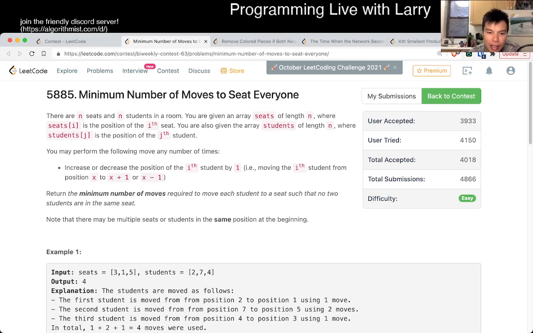So this one, the quickest thing to note is that, let's say we sort them, right? And we seat them. Yeah, so the short answer is that you're supposed to sort them and then line them up so that all the students are matched up with the seat, right? Why does that work, you may ask?